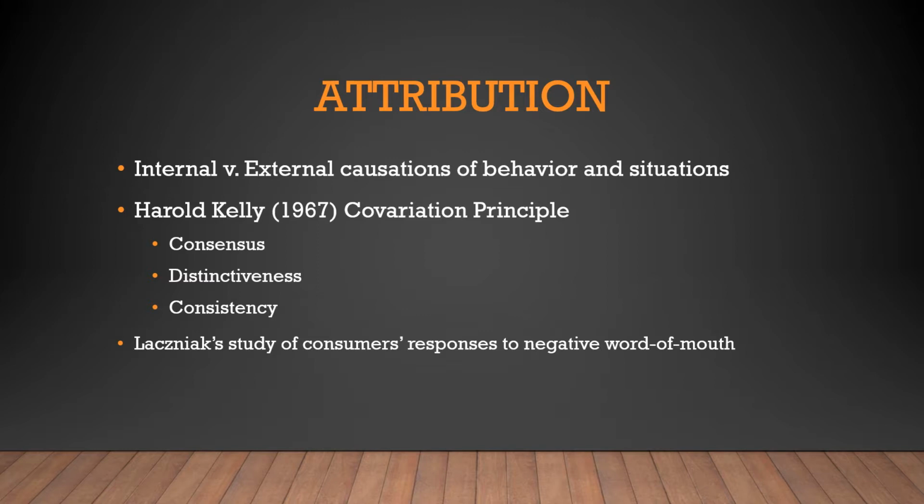Harold Kelley, 1967, assessed attribution through a covariation principle, stating the impact of consensus, distinctiveness, and consistency in making attributions. Consensus refers to how other people would react to the same stimuli. Distinctiveness refers to how the same person would react to different stimuli. And consistency refers to how the person would react at a different time with the same consensus and distinctiveness levels.